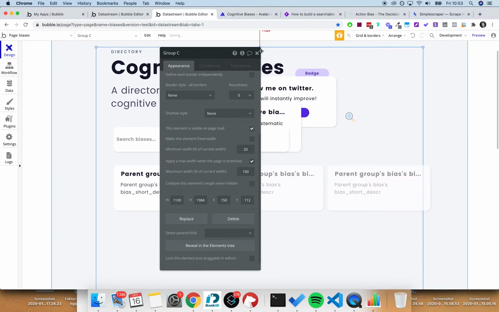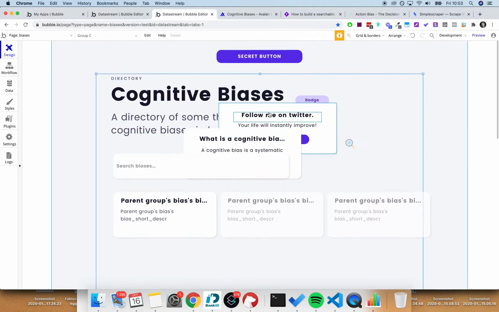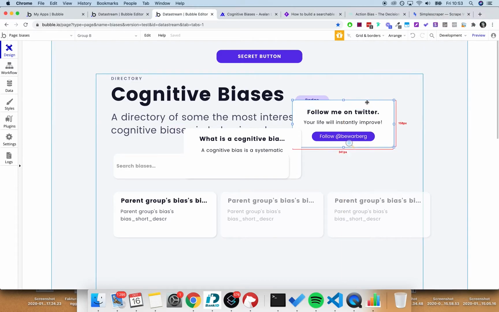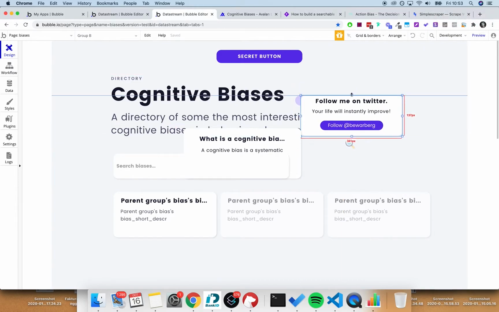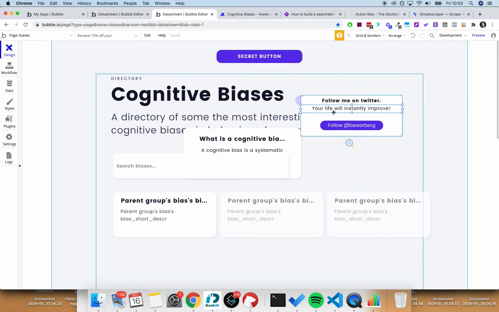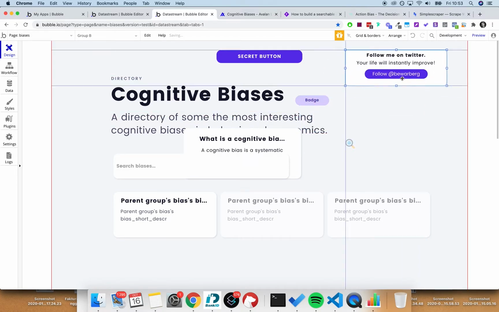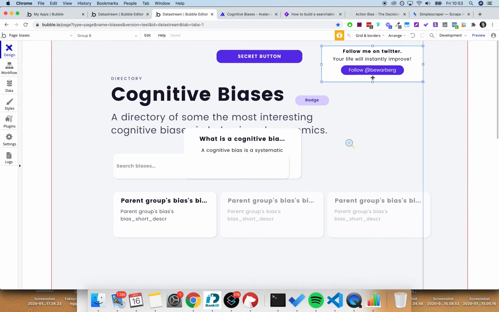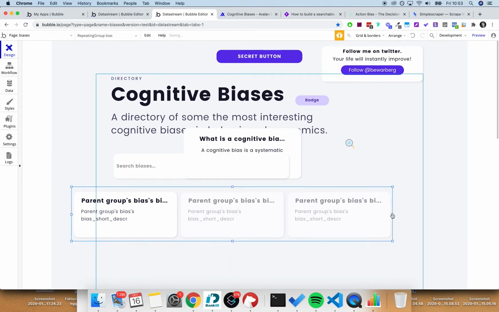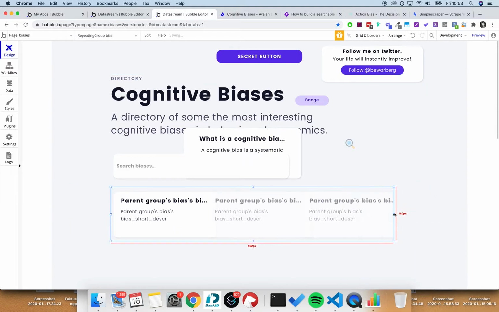Apply max width, yes. This can be a lot smaller, I think. All right, let's put that here. This can also be a lot smaller.